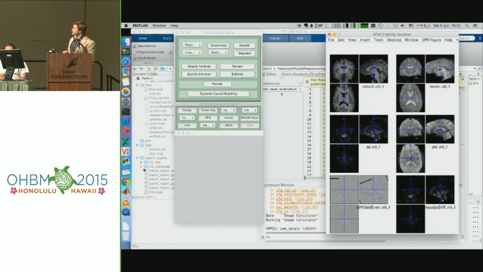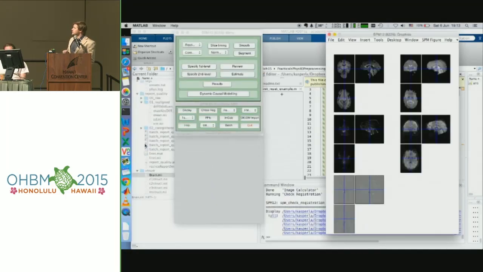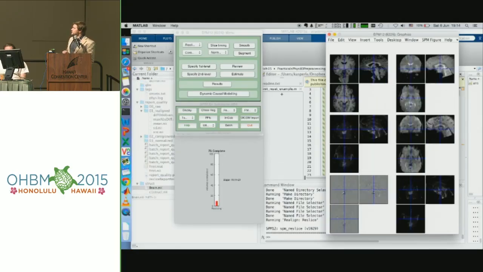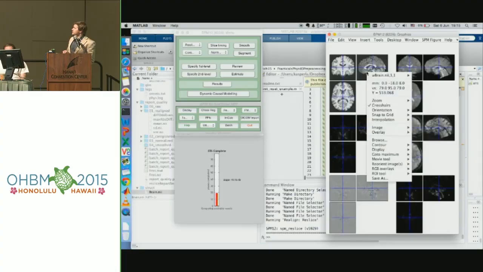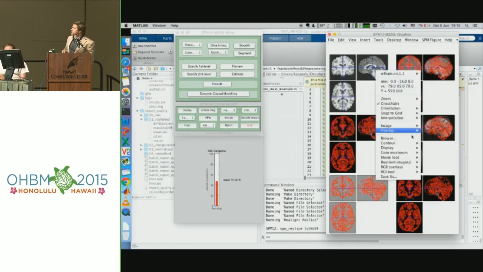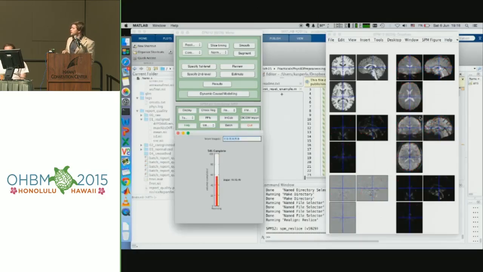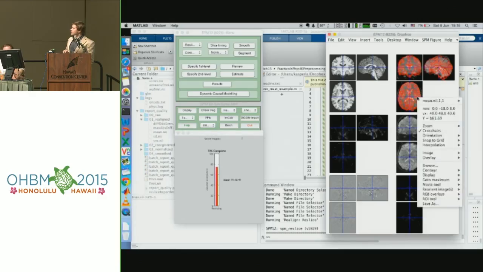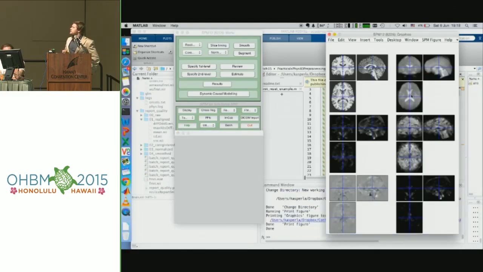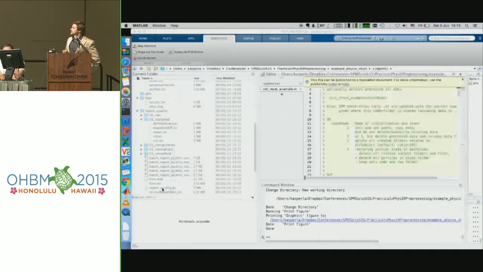And meanwhile, we see the same output after the co-registration. It looks a bit different. And we can also look at it after the normalization. So you see now it's warped. And we can overlay the edges of the structural image onto all the others to see how well the co-registration worked. And finally, we can play around with these lines and with these display options.